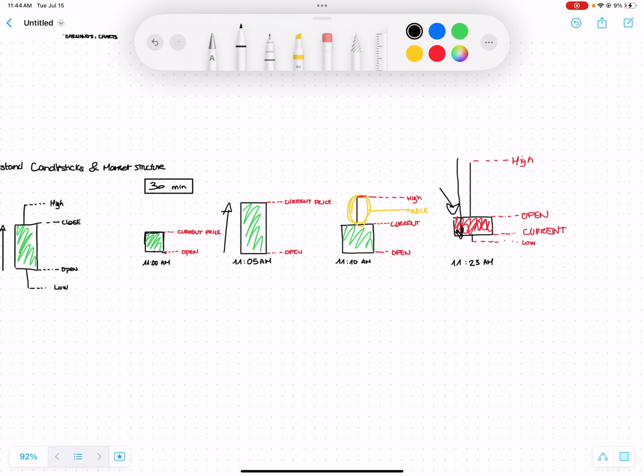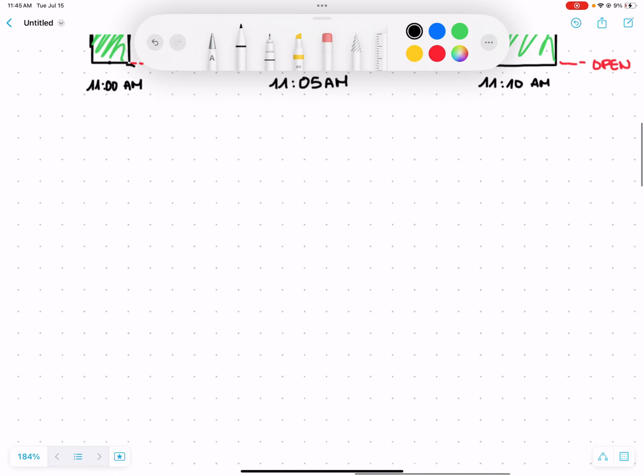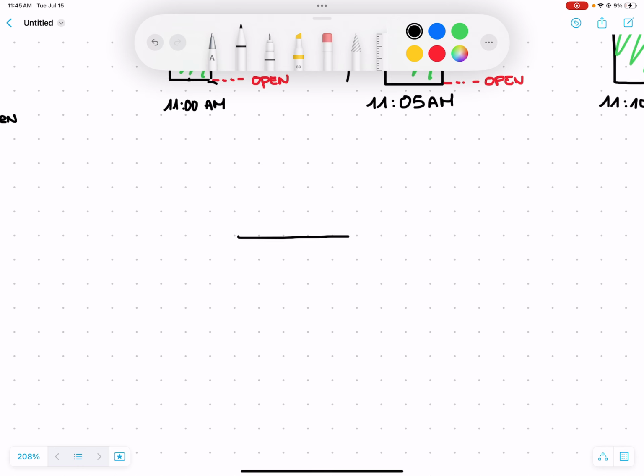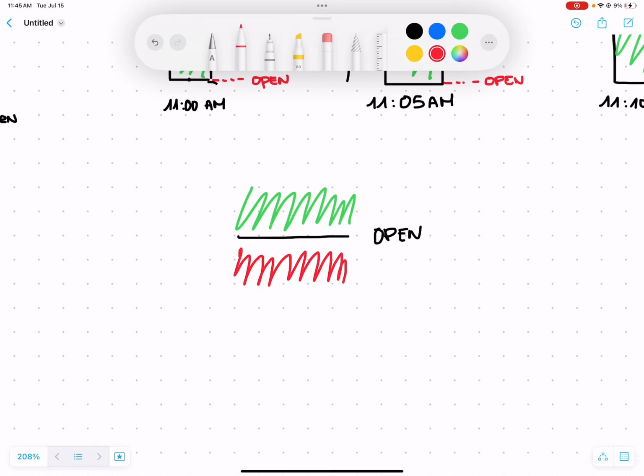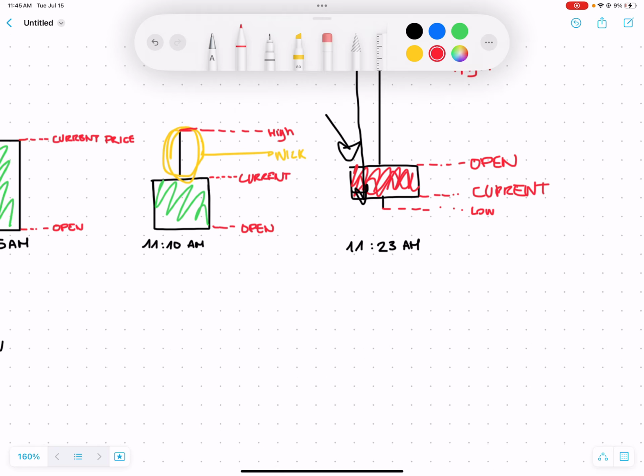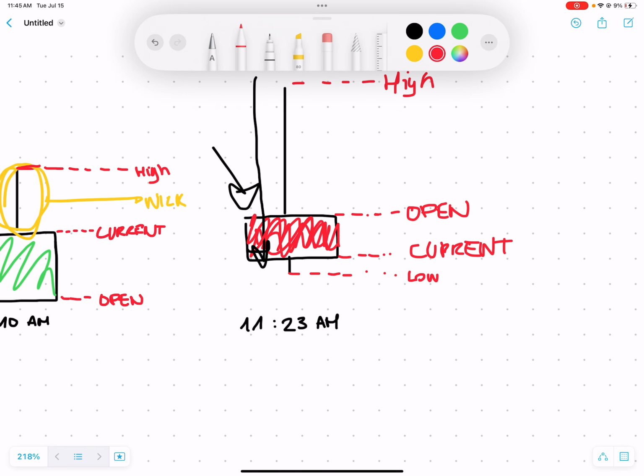And why is it red? It's simply because the price is lower than the open. It's lower than the price at which it opened, okay? Now, how could I explain this? Let's say the price opens at this line. The simplest explanation I could give you is that anything that's above the open is green because it's going up, and anything that's below this open is red because it is going down. This is the only reason why this candlestick is red: it is below the open price.